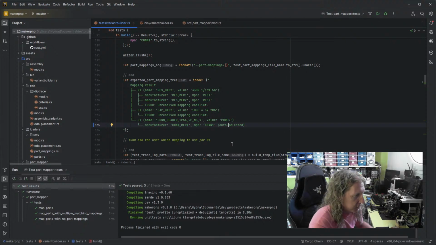Auto selected should be hyphenated. Okay. How do we make that happen?